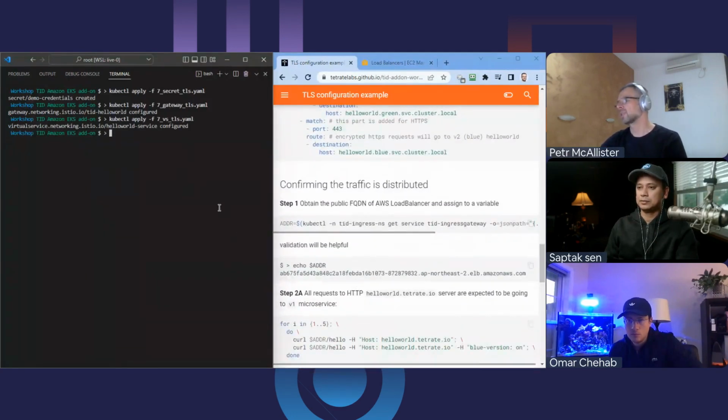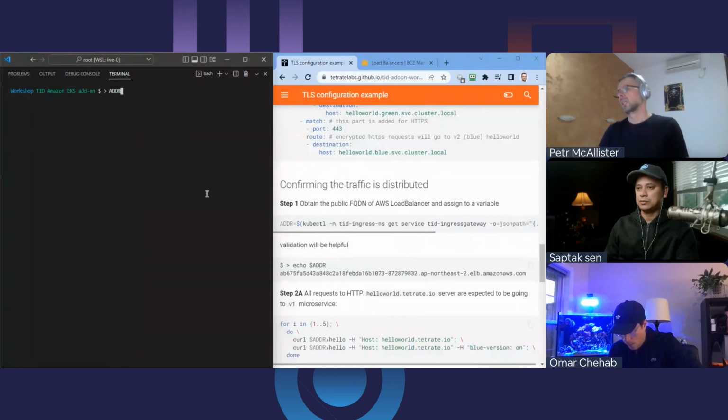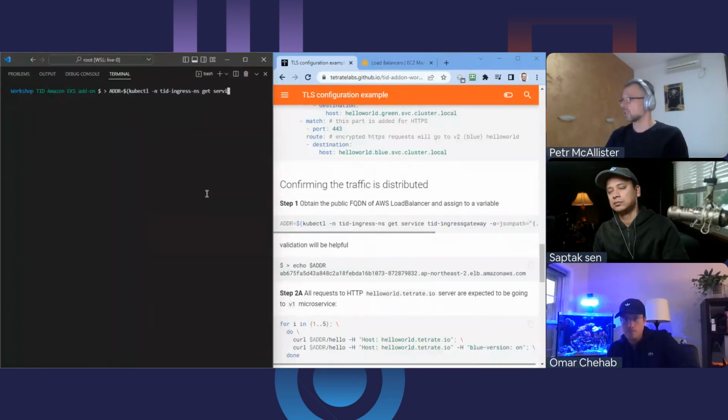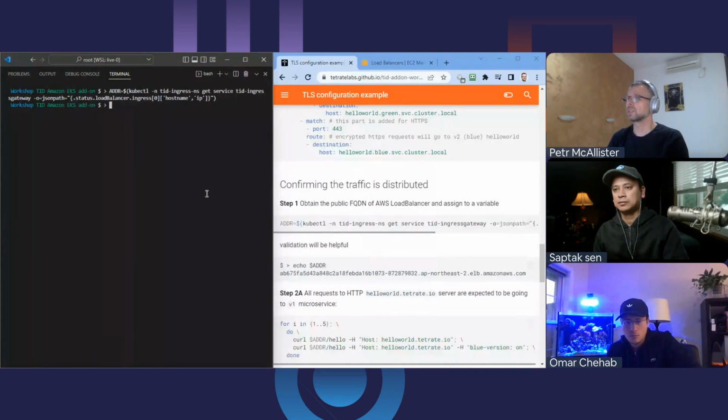Here are the commands, and I'll repeat them. If you stopped somewhere, finished the previous module, closed your console, and now reopened it, your variable is unset. So here is the command to get the address again. It's the same address as before, the same load balancer.